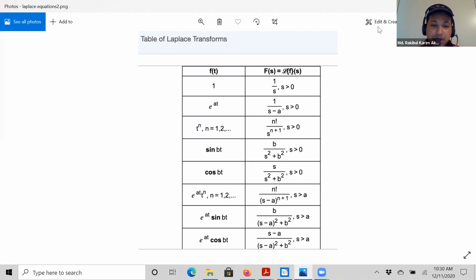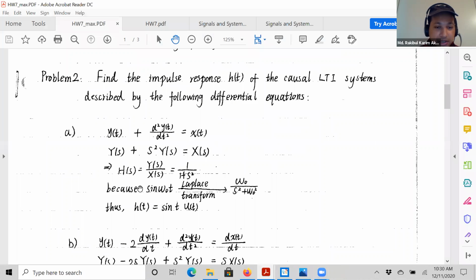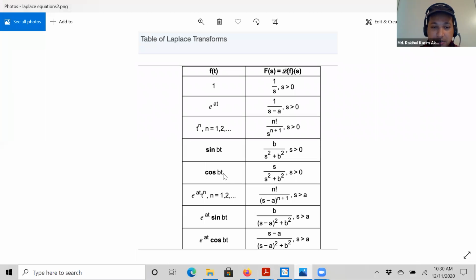Yes, you can do the shortcut finally. You only need to write down this equation, like here it is written sine omega t, or say sine bt, like that picture. If you take the Laplace transform, you can get this answer. And if it is a cos omega t, then what will happen? This is also written here. If it is cos bt, instead of b in the numerator, you have to write s in the numerator. That's the difference.